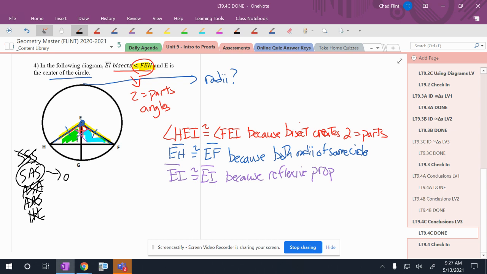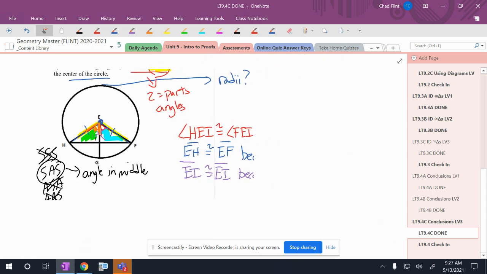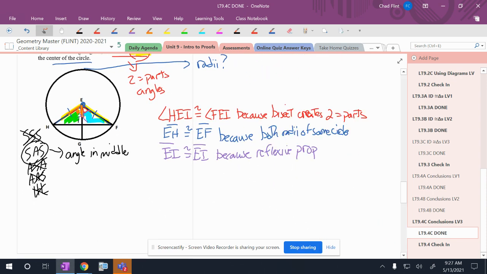Double check, make sure the angle's in the middle. All right, because when you do your own proofs and there's some freedom with them, you don't want to fall for, you think it's side angle side, but it's not. So I didn't use orange. There's one of the sides. There's the other side. There's the middle. So side angle side is covered. Let's put a check mark next to the word middle so that we checked it.